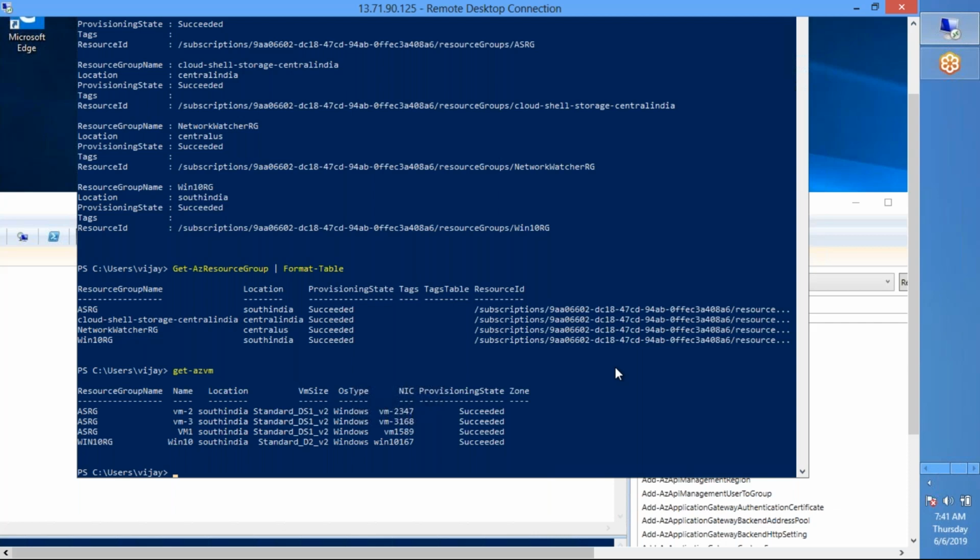So this is about getting virtual machine details. Now you can also create resources using the same PowerShell cmdlets.